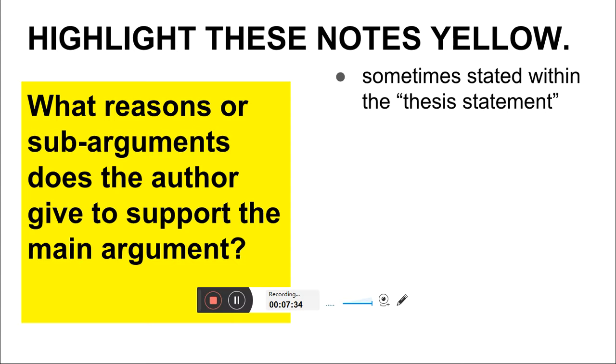So let's look back at this laser welding example. Although laser welding requires a lot of training, it should be more widely used than other types of welding. And here are the reasons. Laser welding is more accurate, it requires less maintenance, and is capable of welding small and awkward to reach areas, or hard to reach areas. So, right within the thesis statement, this person drops 3 different reasons why laser welding is superior, why it should be used more often.